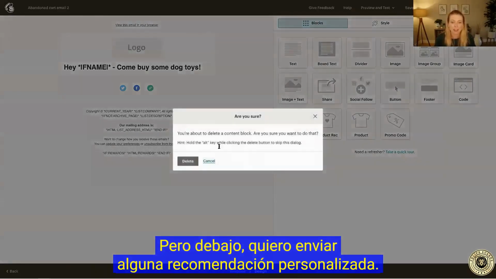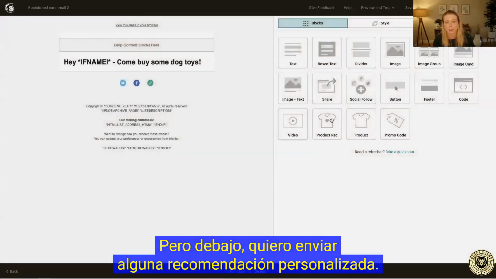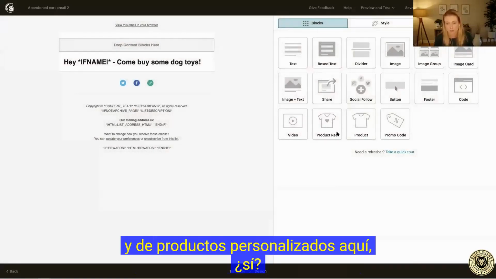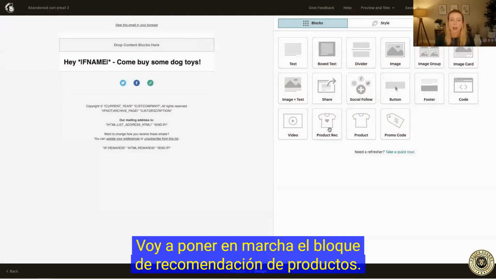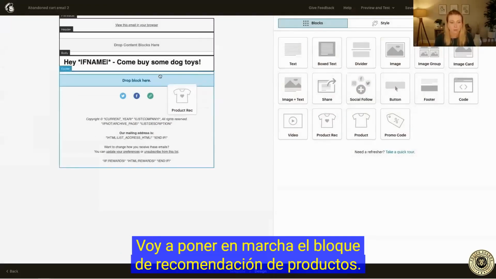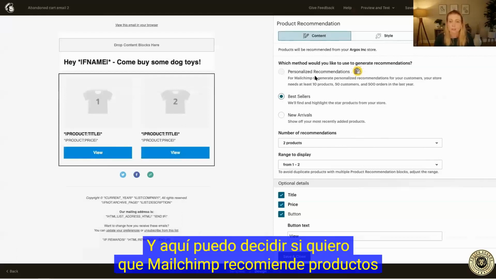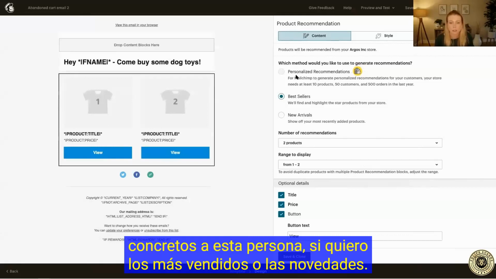But below it, I want to send them some personalized product recommendations. So you can see we have product recommendations and personalized product recommendations here, right? So I'm going to pull in the personalized product recommendation block below. And this is where I can decide if I want Mailchimp to recommend some products specific for this person, if I want to do bestsellers or new arrivals.